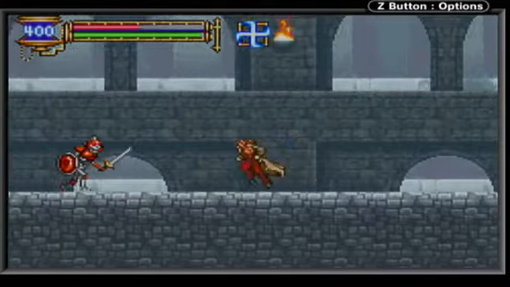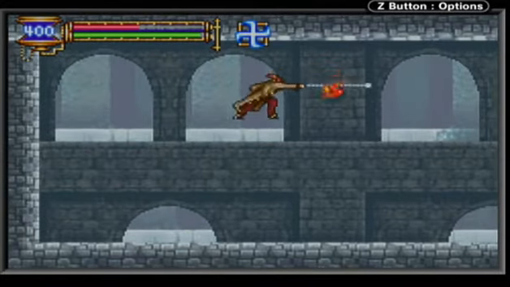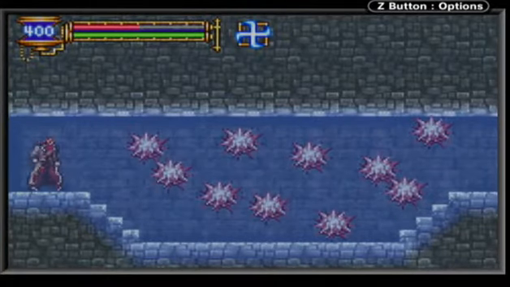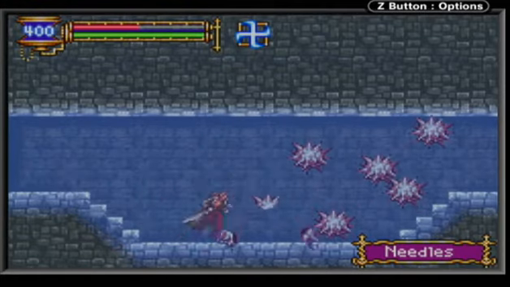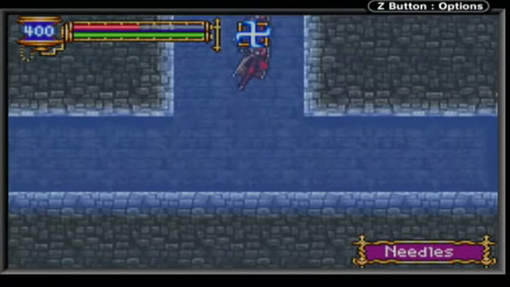Yes, quit trapping yourself up against the enemy, Julius. Okay, we're already down to half health. This is not looking good for our adventure so far. Anybody want some sea urchin? I've heard it's really good eating.